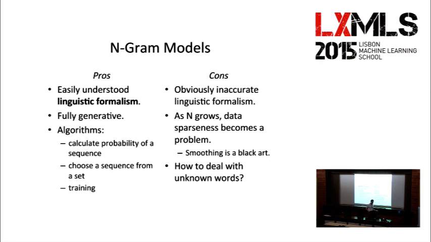Data sparseness: as n gets bigger, as you have longer and longer histories, you don't have enough data. You will eventually run out of data to accurately estimate probabilities. So there is this half solution, called smoothing, which lets us use N-gram models even though they're not perfect and even though we don't have enough data. But smoothing is complicated. It's a black art. I could give you a 3-hour lecture on smoothing. And there are complex software packages that are typically used to accomplish it. The basics are actually not that hard to understand, but why some models for smoothing work well and others don't is still not especially well understood.